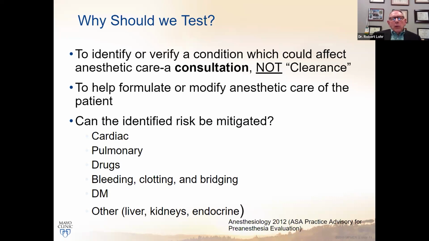Now, when you are thinking of what do we need to identify and what do we need to mitigate, there are 6 areas that you need to think about for every patient. Their cardiac status, which really is the most significant aspect of a preoperative evaluation. And it's actually a separate talk, which I'm happy to do for you sometime if you want. But you do have to spend some time on their cardiac status. We'll talk about that a little bit more.